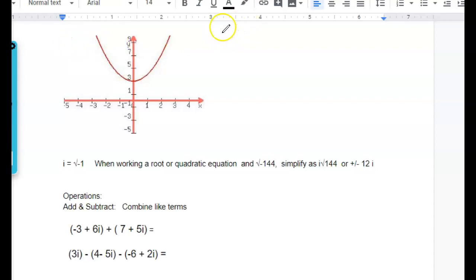All right, so we're talking about complex numbers, and complex numbers come in the form a plus bi. A is a constant, and b is what you simplify when you're talking about a square root of some sort that has a negative number under it. And in the investigation, hopefully you notice that the purpose of this is when you did the quadratic formula, you got a no solution on your calculator.